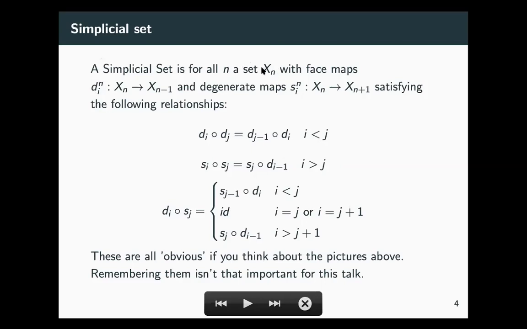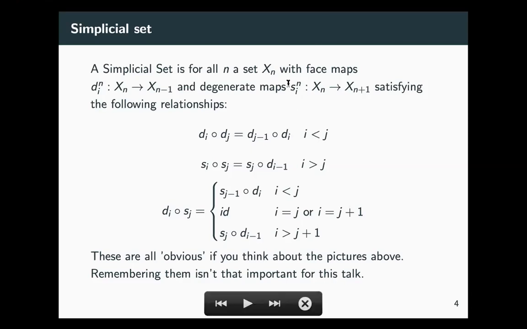So a simplicial set is going to be a set Xn for each natural number n, and we're going to think of Xn as being the n-simplices, or the n triangles, basically. We're going to have face maps that tell us how, if I have some triangle, I can get to each of its sides. So if I start with a normal triangle, I'm going to have 3 maps, one taking us to each of its edges. Same thing with a tetrahedron: I'm going to have 1 map taking us to each of the faces.